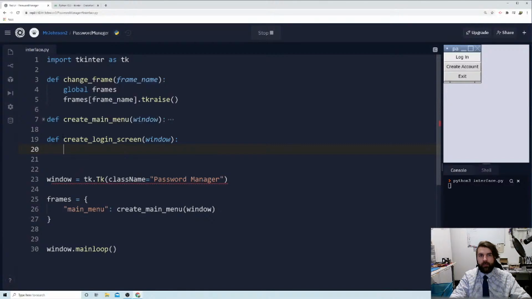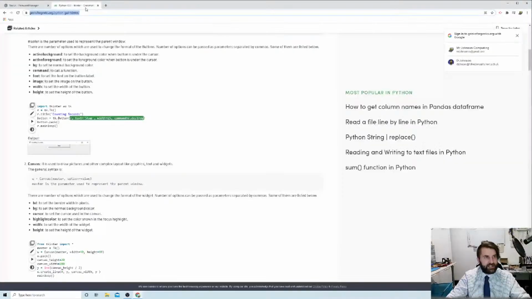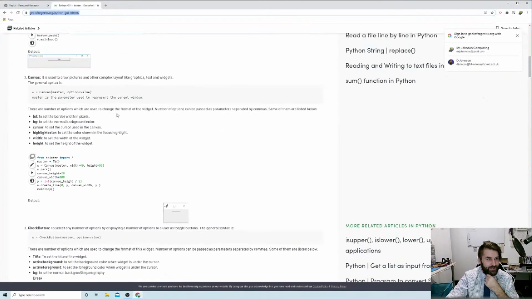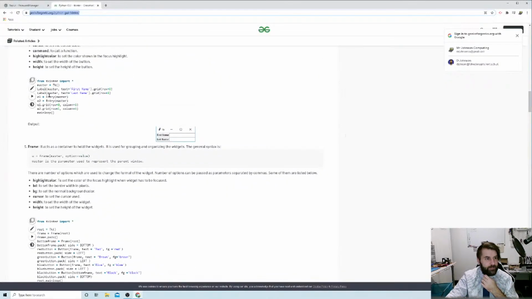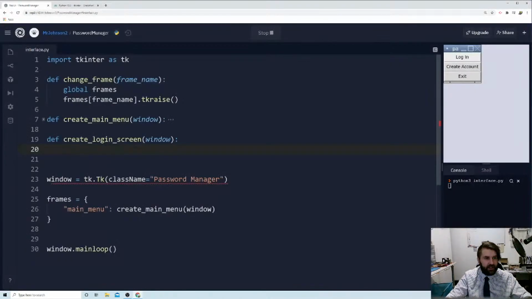And this time, we want some labels and some entries. I'm doing my best to remember this. Okay, so let's have a look in this Geeks for Geeks article. I'm trying to avoid going back to this as much as possible. They do have a really nice example of this actually here. So we've got some labels and some entries here. So I'm just going to copy this first one, and we will pop it into here. Okay, so we can say label, and then here where it says master, we're actually going to replace that with window. So we're going to say label, open bracket, window, and we can't say just label, actually, we need to say tk.label.